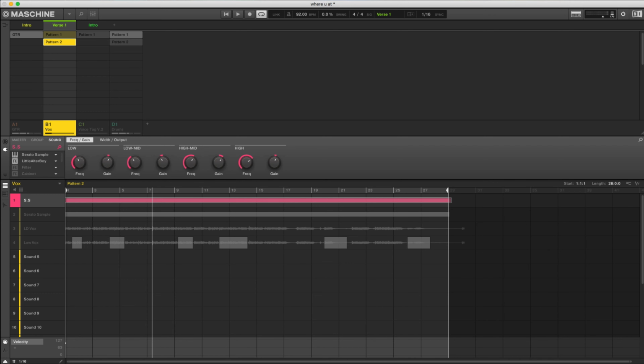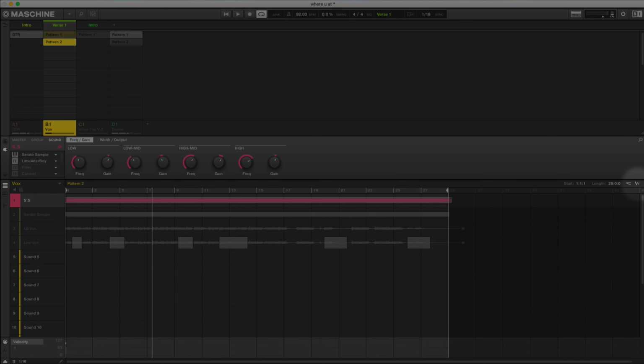So let's go ahead and export the track. Again, I'm going to take this icon and drag it to sound slot number 5. So we're going to click and hold it. That's basically going to bounce this whole audio right here. It's real-time exporting, real-time bouncing inside Maschine, right? I'm clicking and dragging, still holding it, still holding it, almost there. And then we're going to drag that right here to sound slot number 5.